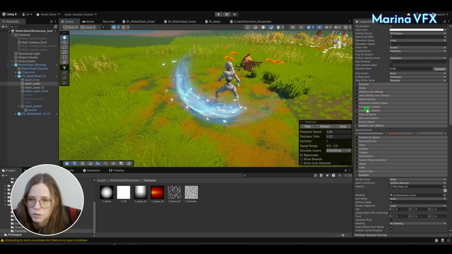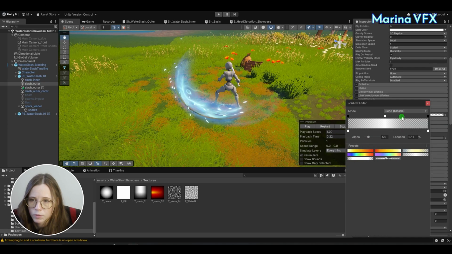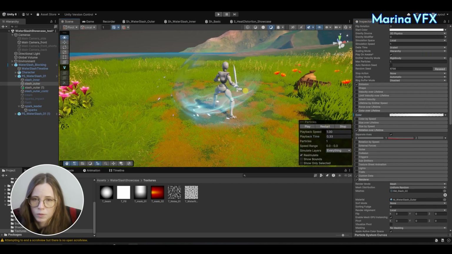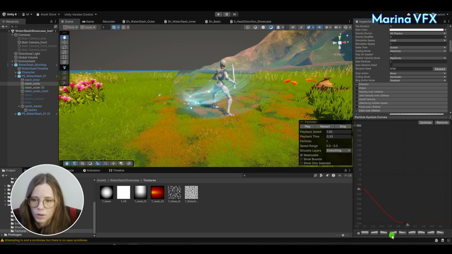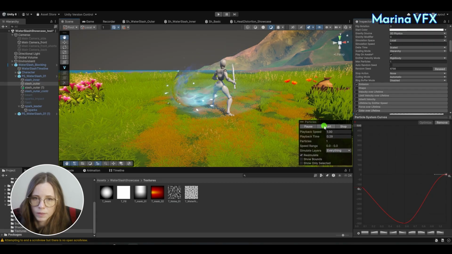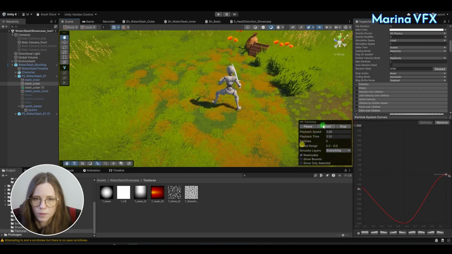And I want to make it brighter also. And probably it has to stop rotating somewhere in the end. Something like this should work.